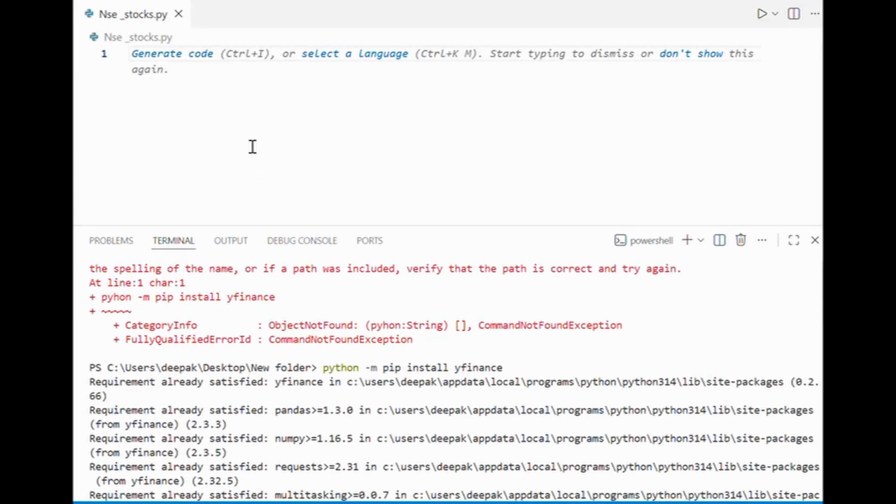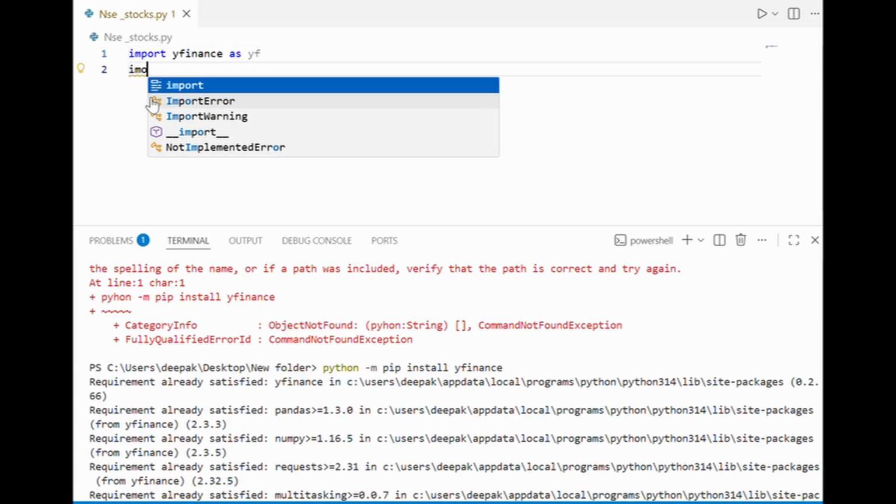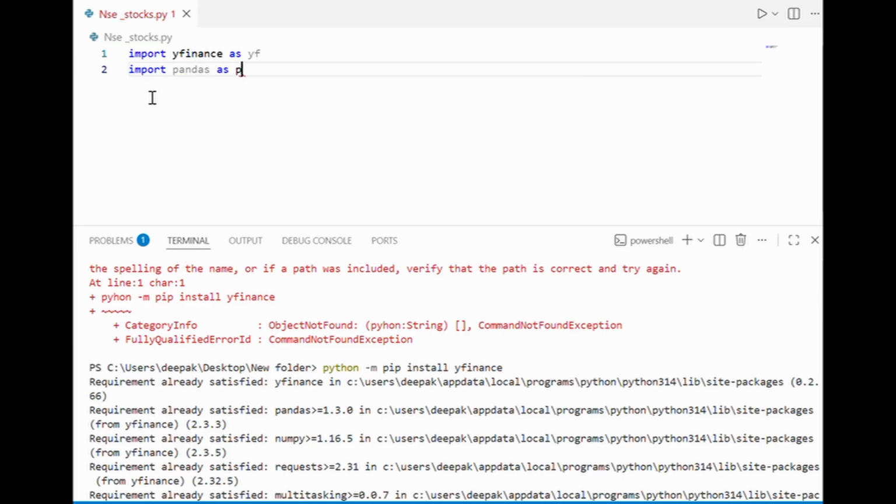Now let's go back to this interface. What we need to do is first import these two libraries, and after writing a bit of code, we will get exactly what we were looking for. So write import yfinance, which we downloaded, as yf. We are just giving our own name to this. Secondly, we will be importing pandas as pd. Just giving the name, it's not anything.